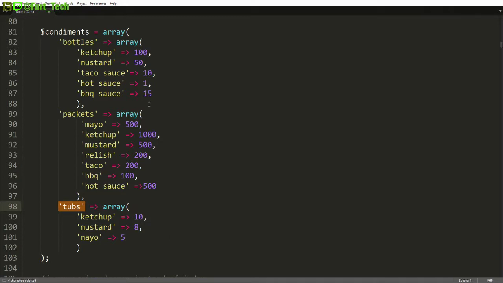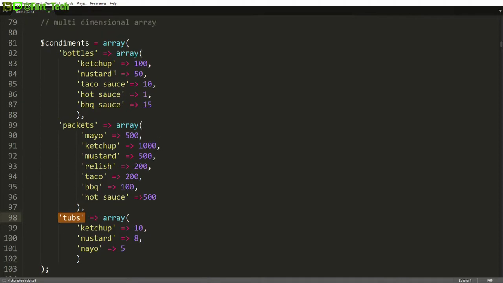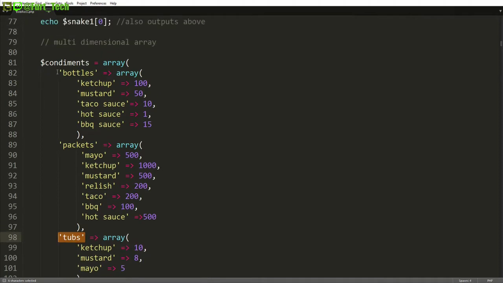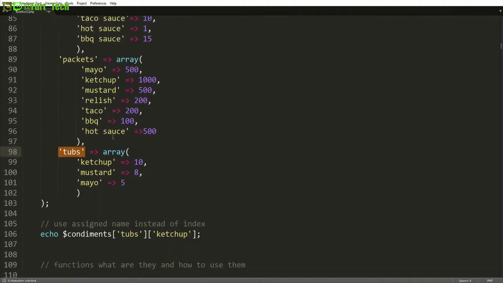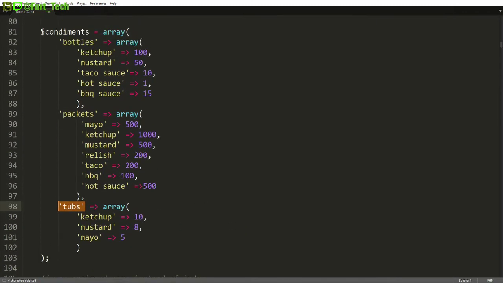Of course, each different thing is going to have subcategories to it. One way to do it would be to make a bunch of different arrays, one array for bottles and one array for packets and one array for tubs, and then access them each individually. You can do that, and that's fine.